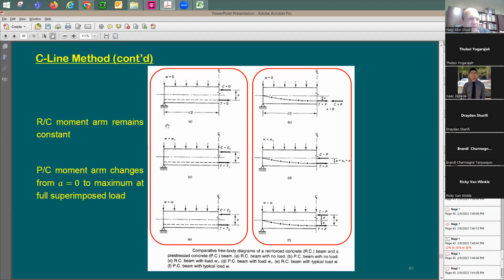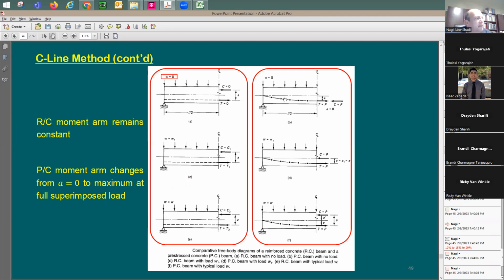The purpose of this method is not to do any analysis with it, actually. The purpose of it is more understanding of this tension-compression, the TC couple that we have discussed before. You'd like to understand what the difference is between this concrete beam and this pre-stress beam, what's going on there in terms of internal forces. And then they give it to you here with this incremental loading. So at the beginning, what happens when W is equal to 0, right? Same thing here, WC.